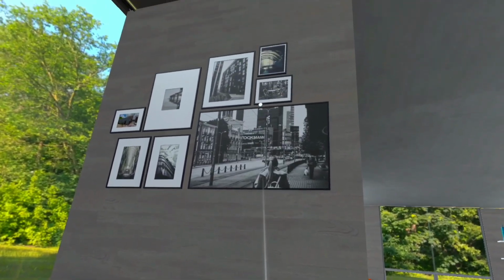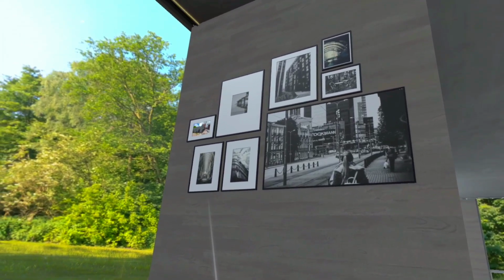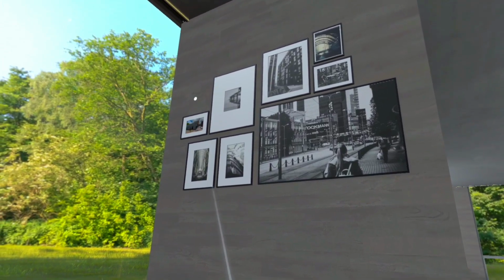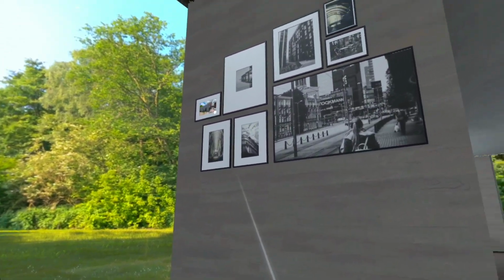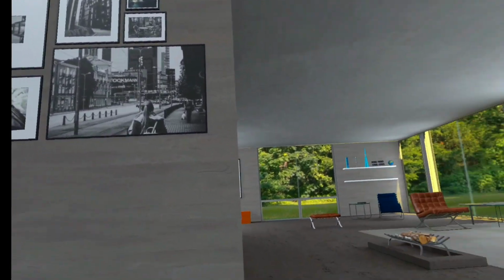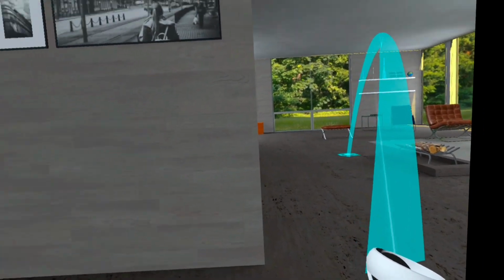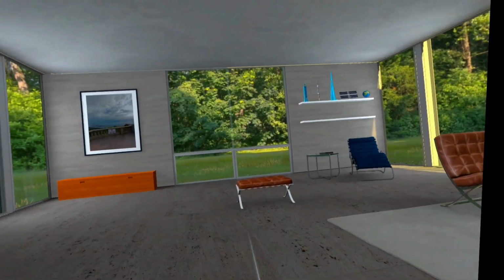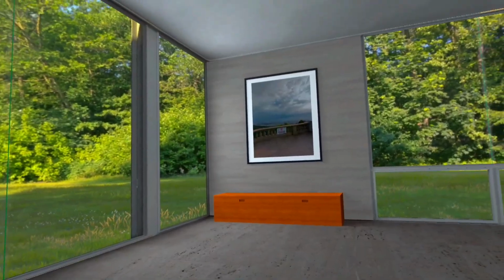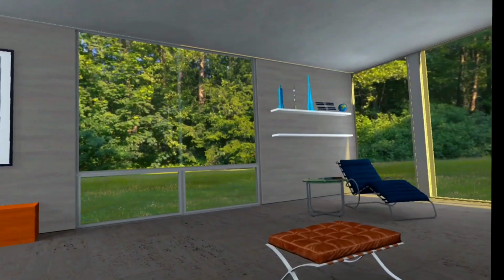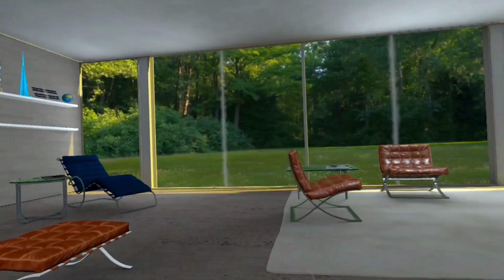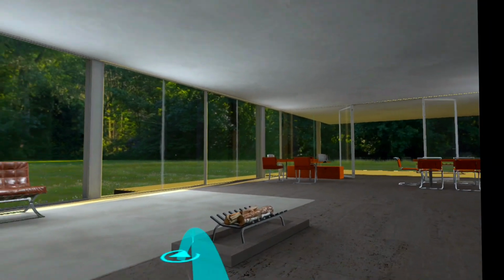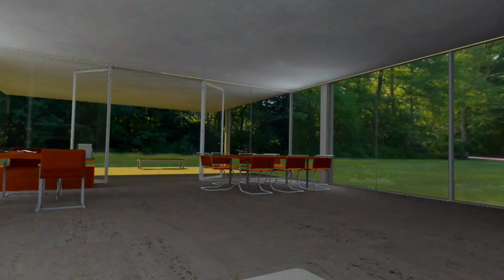What's kind of neat is that some of these pictures actually represent places that I've visited within the app. I don't know how it gets set up this way. To be honest, I just recently found this home environment. I spent most of the time just looking around, going to random places and exploring the app. Didn't even know that it had this kind of environment. It's kind of nice.